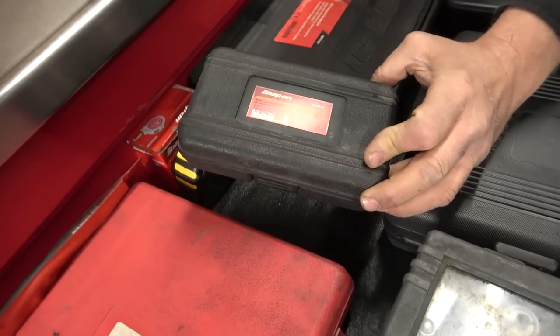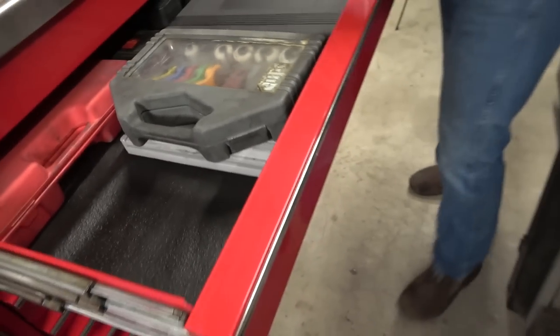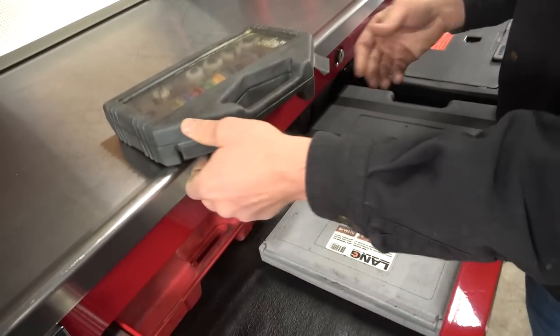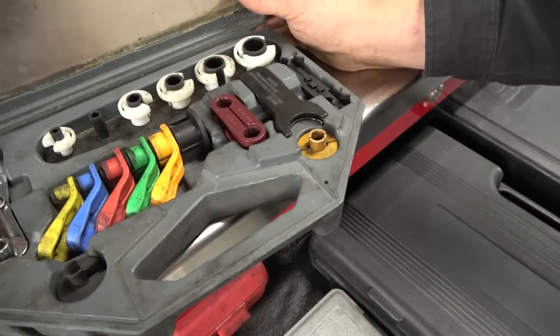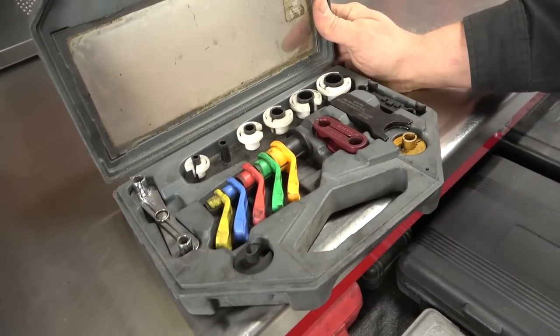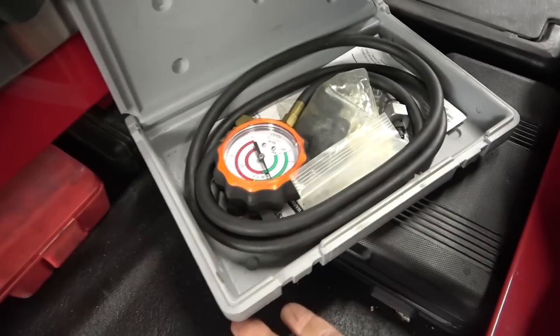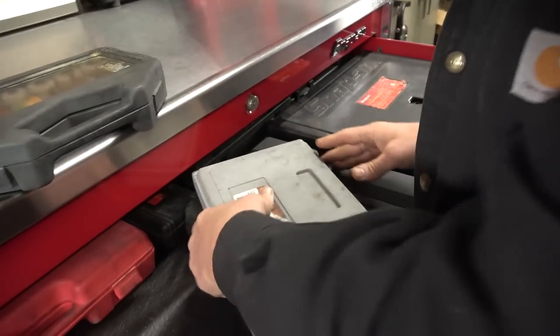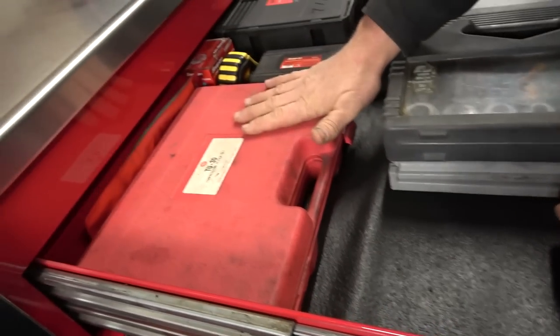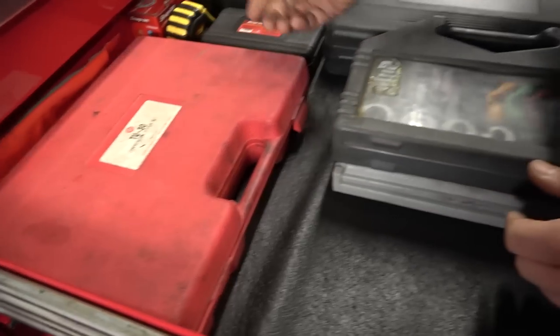This is a Snap-on orange tube puller — I only use it in the warm months, as you can tell from our breath right now. This is one of my four sets of removal tools — little spring clamps, Lyle brand. Every time they come on promo I always seem to get one because you lose one or two. This is a cylinder leakdown pressure tester. This was on my diag side at my old job. I had a compression tester too — pretty much anytime I have a misfire I get this out. A compression test takes like 30 seconds — it's peace of mind.